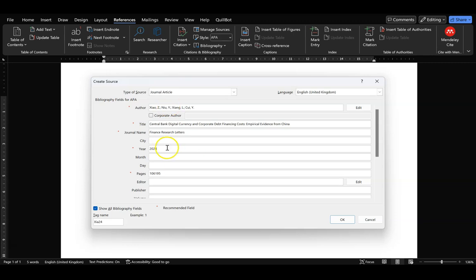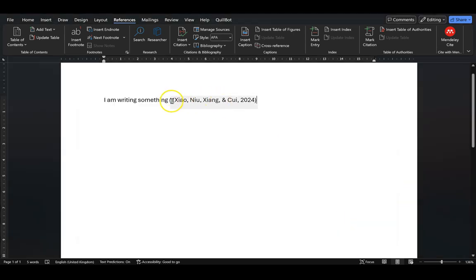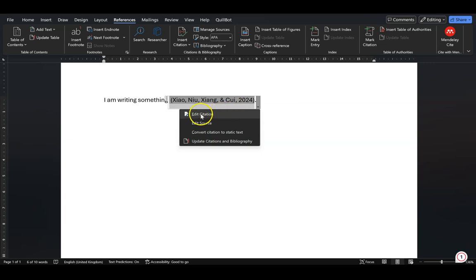Once you have included the information in this window, you can click OK, and you can see that this citation is now available for you. I'm just going to put a full stop. If you think you need to add, remove, reduce or update the information, you can just click here. You can either edit the citation or edit the source.